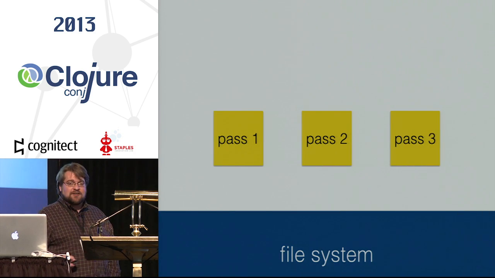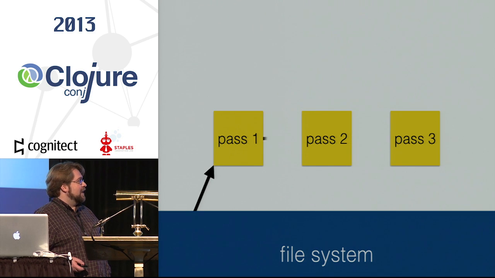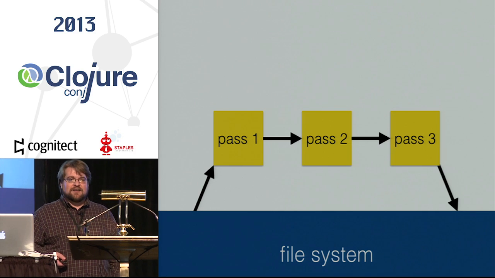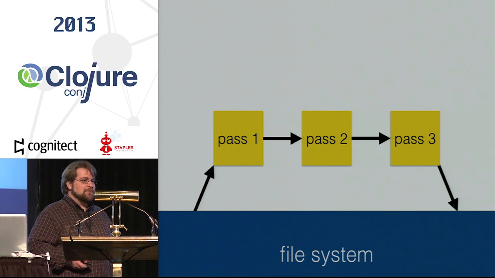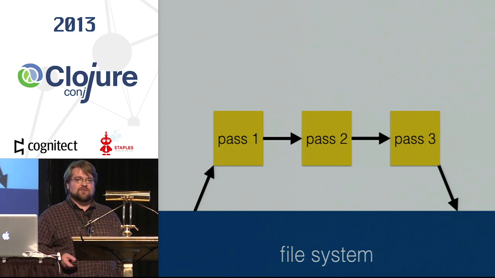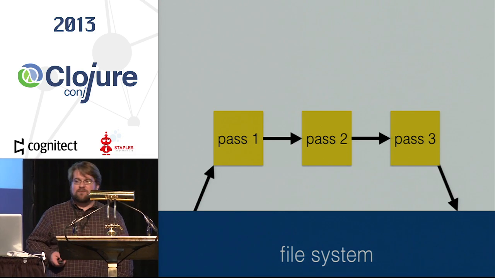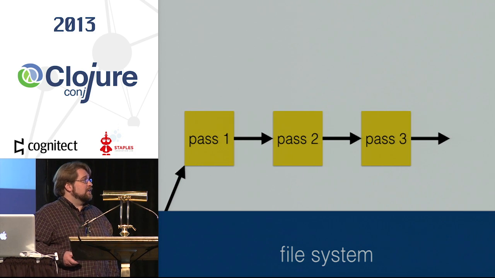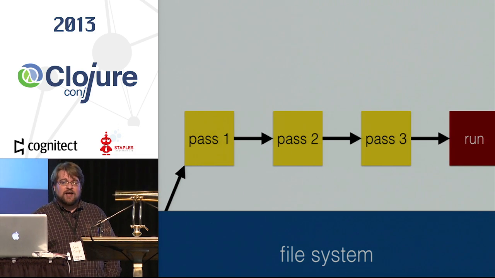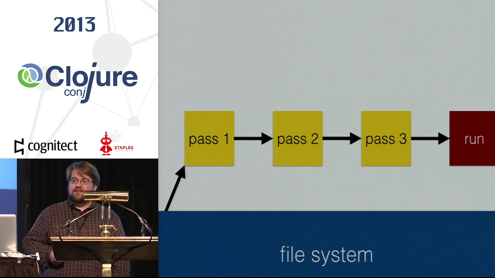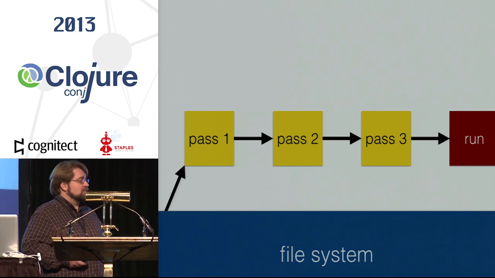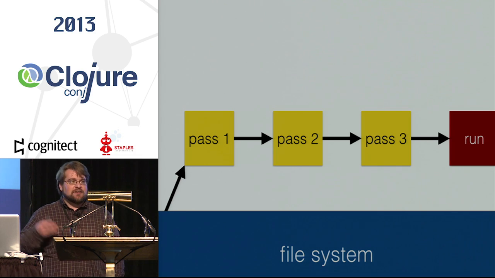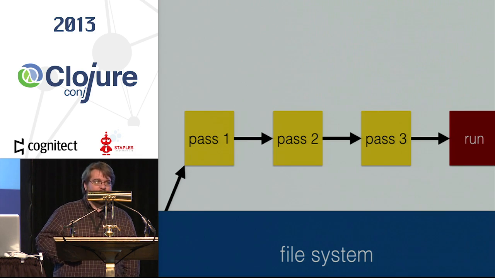But computers got better. And then we could do our same handful of passes and keep everything in memory. That was kind of nice, but people continued to write their compilers sort of this way. I mean, there are some exceptions. Some things were written with many passes, but for the most part, it stayed this way. And sometimes we even never write it to the file system. We just go ahead and run it. That's pretty cool. This is sort of the situation when you're at the REPL in something like Scheme or Clojure or Haskell or ML or whatever your favorite REPL is.